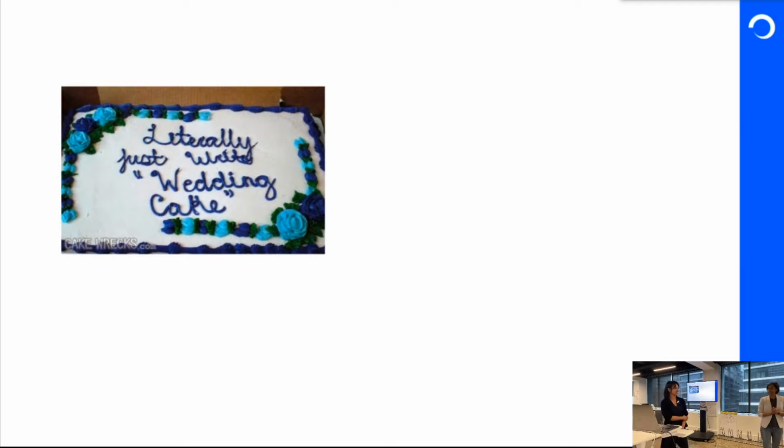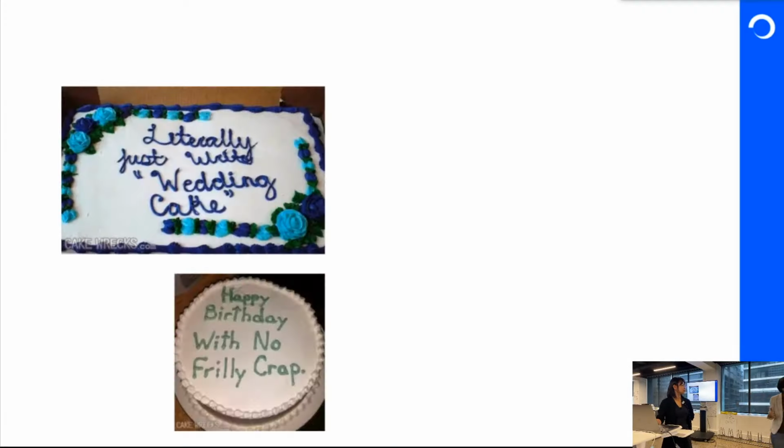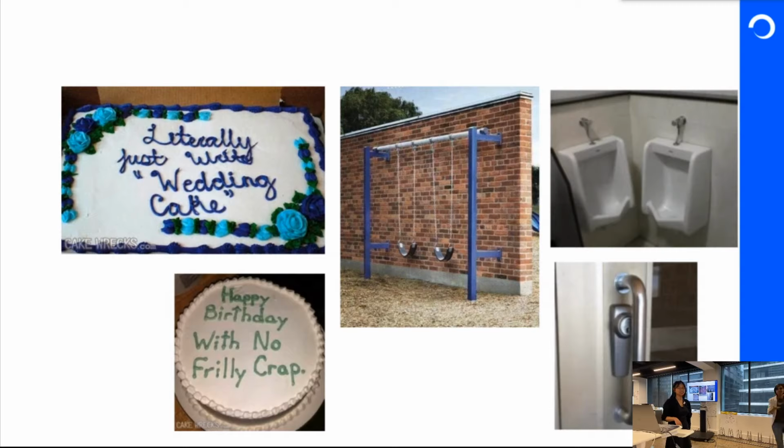All right. So I see we've got a good mix of roles here. Many times in any kind of team that we go into, any delivery we go into, documentation is the word that we hear the most, right? And what happens when there is just documentation? A lot of conversation is lost. To highlight that, this is an excellent example of just documentation. Somebody wanted to get a wedding cake, and just that. And what they got was a writing on the cake with literally just a wedding cake.